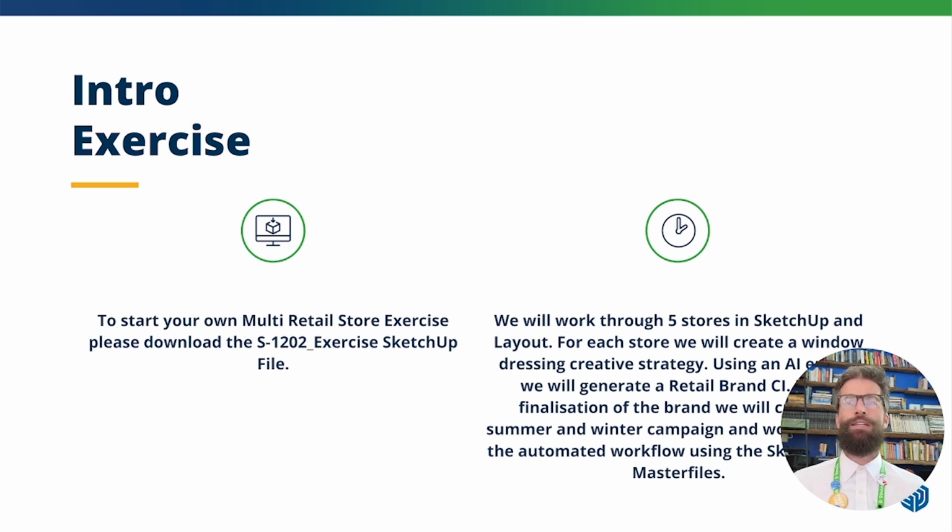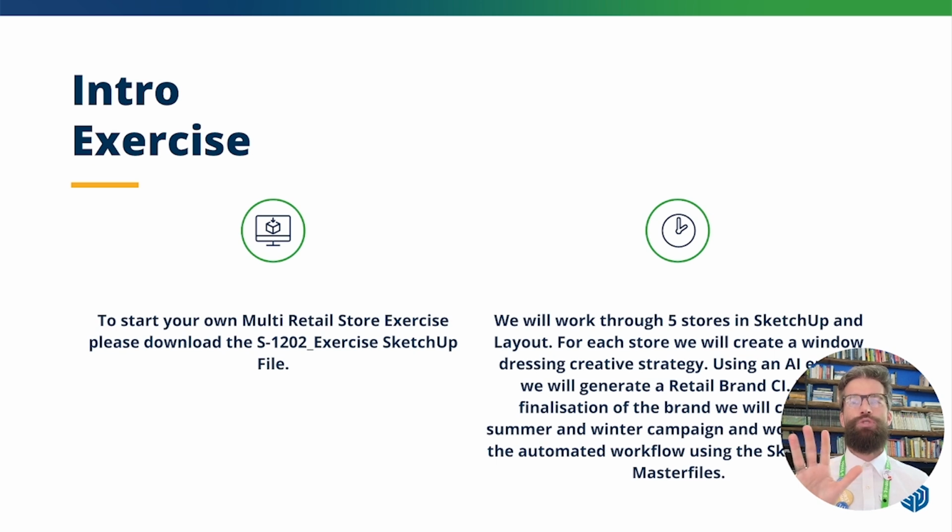Okay, the best thing to do to follow along is go to the 3D Warehouse and type in the letter S for snake, dash 1201, and then press search. You will then be able to download the same SketchUp exercise file that I'm going to start working in for this demonstration. I'll give you some time to do that. While you are doing that, let me just elaborate.